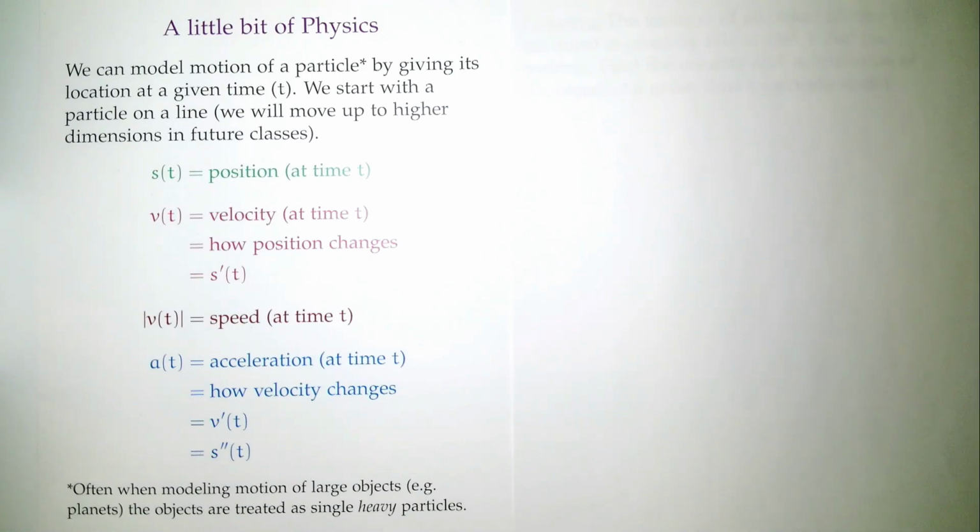Now there's two things that oftentimes are closely linked, but we have to pay attention to, which are velocity and speed. They're very similar right now, but you have to be careful. What's the difference? Velocity, you can be positive or negative. Speed, you can't be negative. So you can't have a negative speed. So the way to think about it is that speed is the size of your velocity.